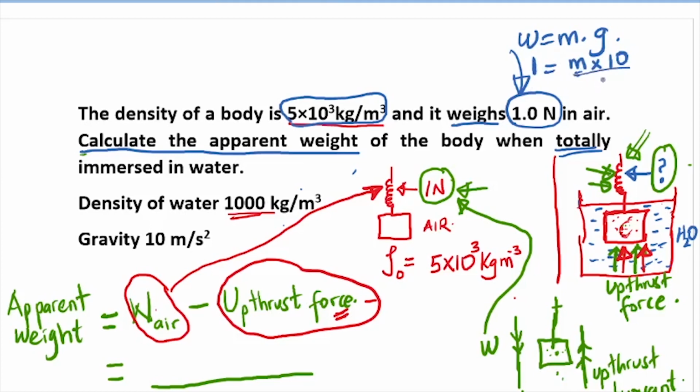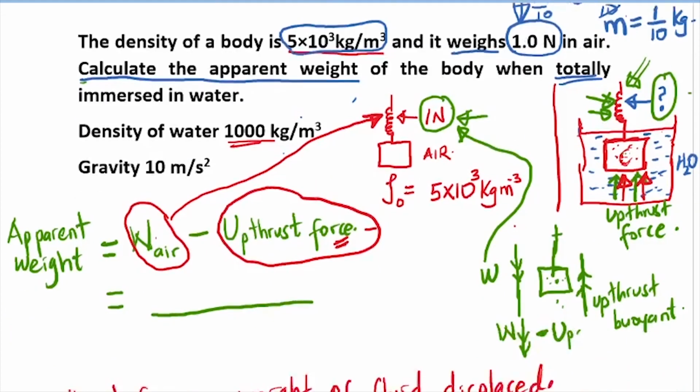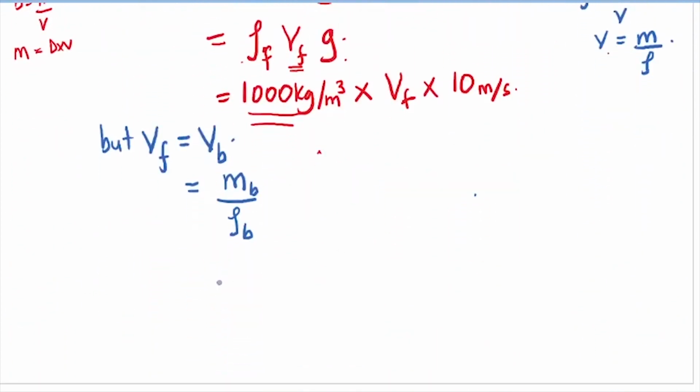So divide both sides here by 10, here by 10. We have here, this goes with that, we have our value of m, which is mass, is equal to 1 over 10 kilograms. Because here we have the weight as 1 Newton. So we find the mass corresponding to this weight, which is 1/10 of a kilogram. So that's what we put here. So it means that here our mass is 1 over 10 kilogram.